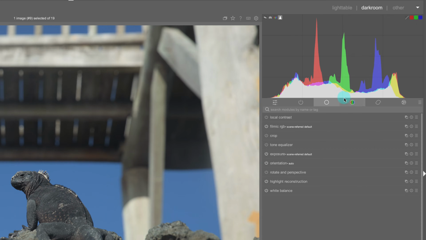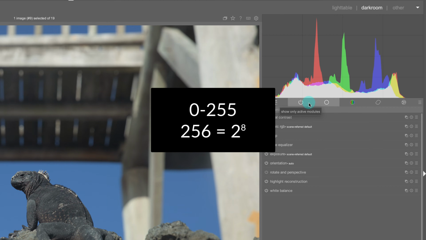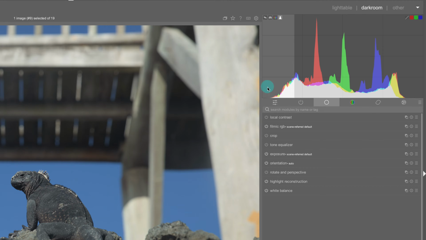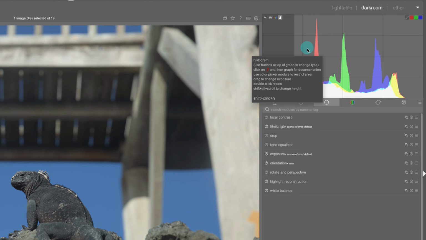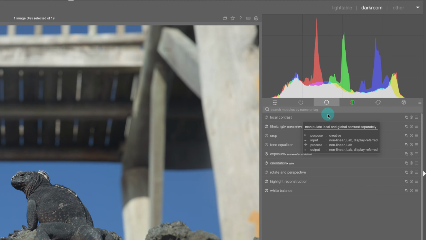and around here is 50% luminance. Some histograms in other photography software represent the luminance range from 0 to 255 or 256 points. That represents the 8-bit RGB color space. And the vertical axis represents the amount of pixels at each luminance value. One thing about the histogram is it doesn't show you the exact amount of pixels at each luminance value. It's just a graphical representation.